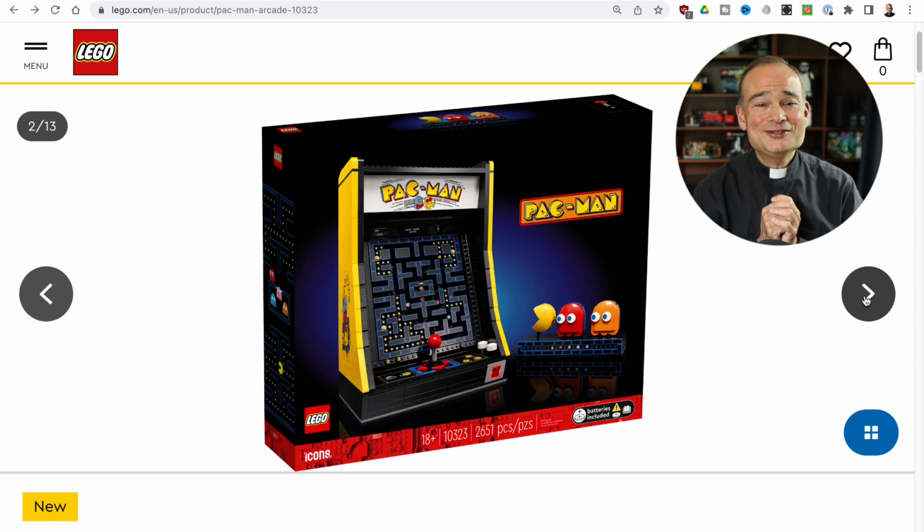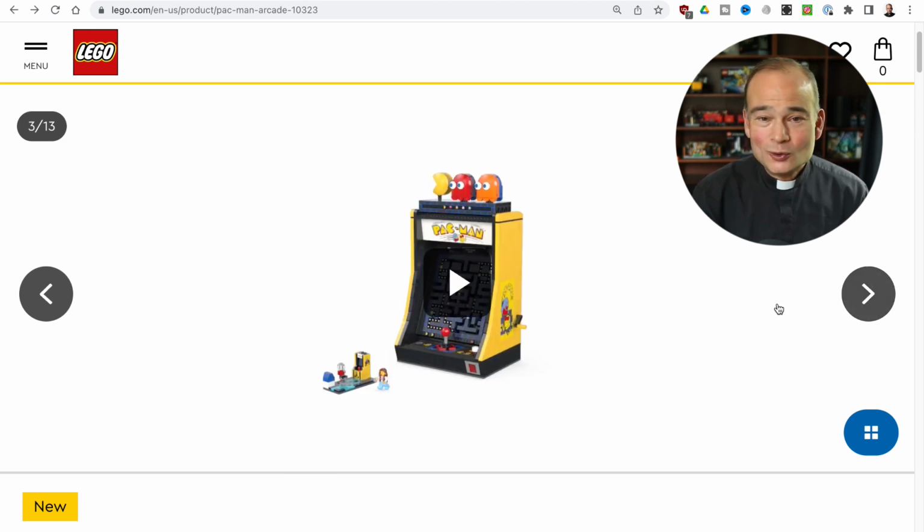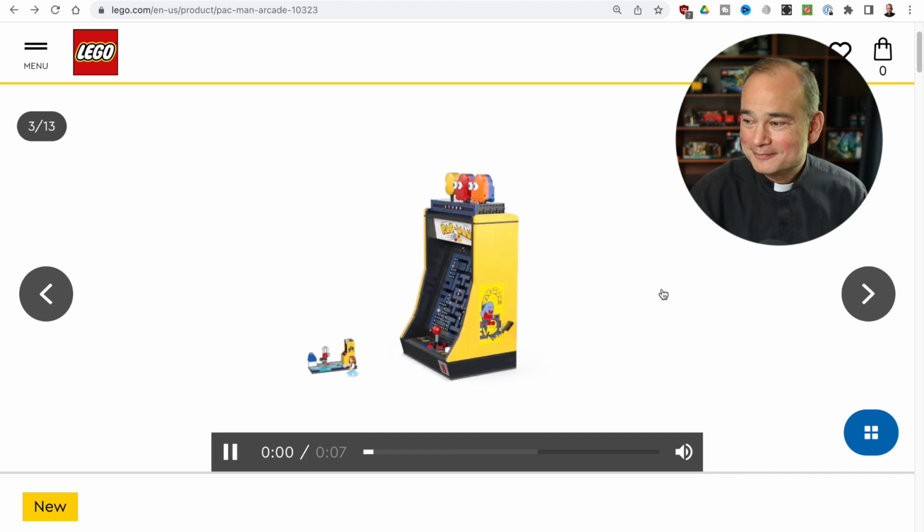So here is the box. Looks amazing. I love the artwork. It looks premium, and of course it is premium because this is not a children's set. It's clearly aimed towards the people that react with nostalgia like I do, and that usually have a little bit more money to spend than the younger generation. But I love the way this looks. It is gorgeous. Here we have our first video, so let's just press play and see what happens.